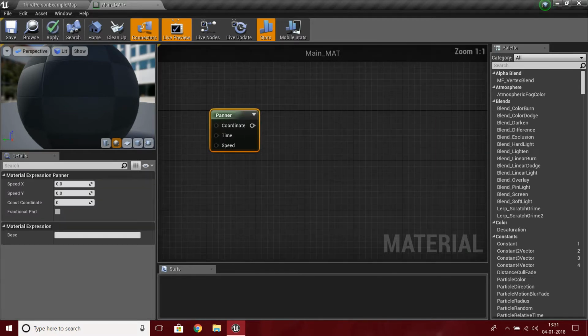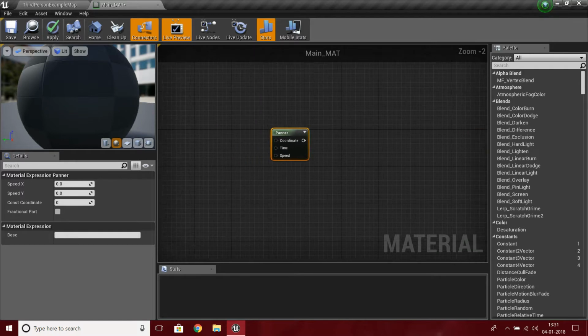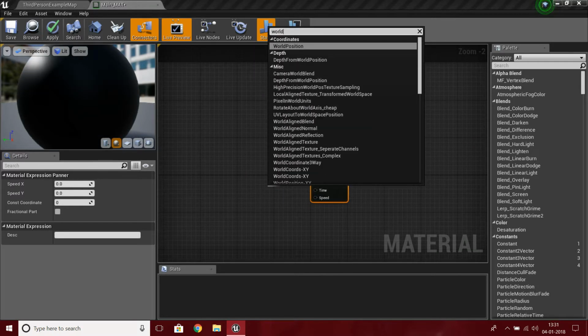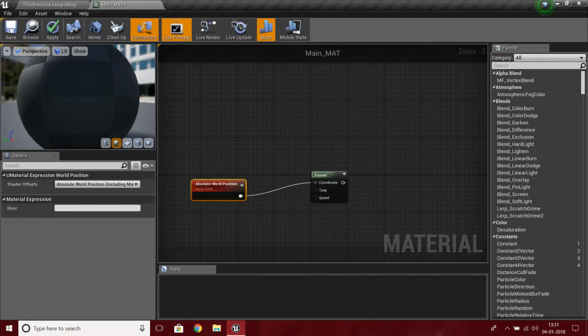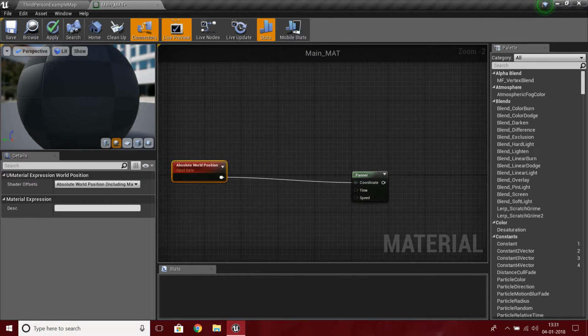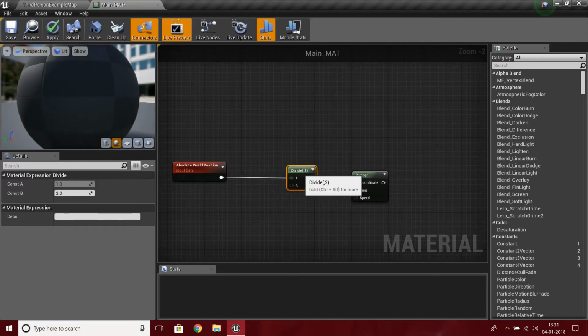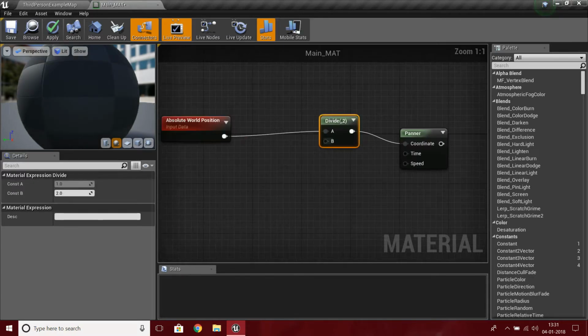Hold P and left click to create a panner. Maybe for the coordinates I'm just gonna do world position. You can just watch my lava tutorial to understand what I'm doing, because this is mainly focused on that.